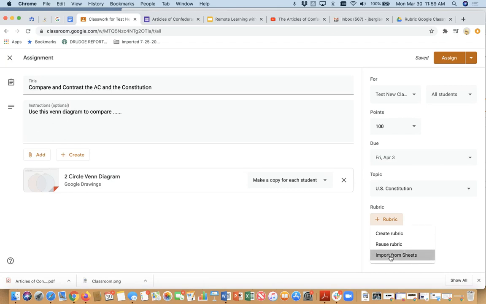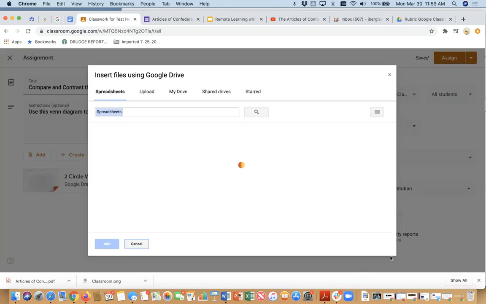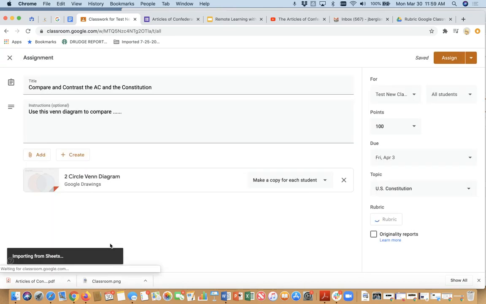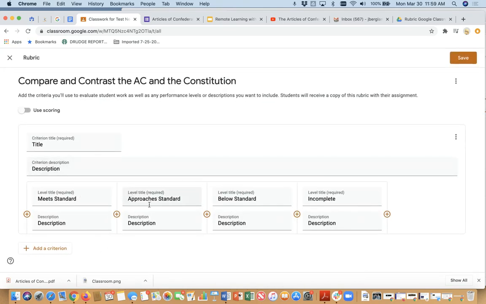There is a way for you to create a spreadsheet in the correct format, and it will automatically create a rubric. I have one of those here, and I am going to click on that, and it immediately creates at least a shell of a rubric.